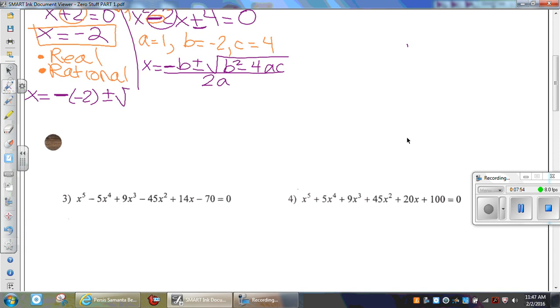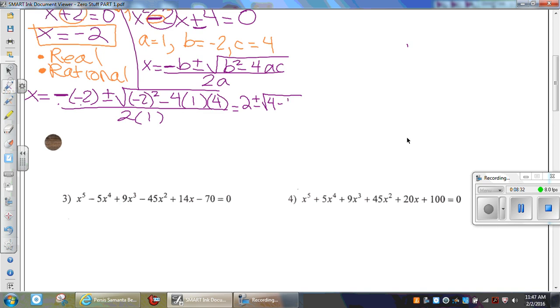And then we have plus minus square root. We need b squared, so that will be -2 inside parentheses, and then the square. Minus 4, a is 1, and c is 4. Everything divided by 2 times 1. Now we're going to simplify a little bit here. Negative times negative will be +2. Inside the radical, we have -2 squared is +4. But then here we have -4 times 1 times 4.